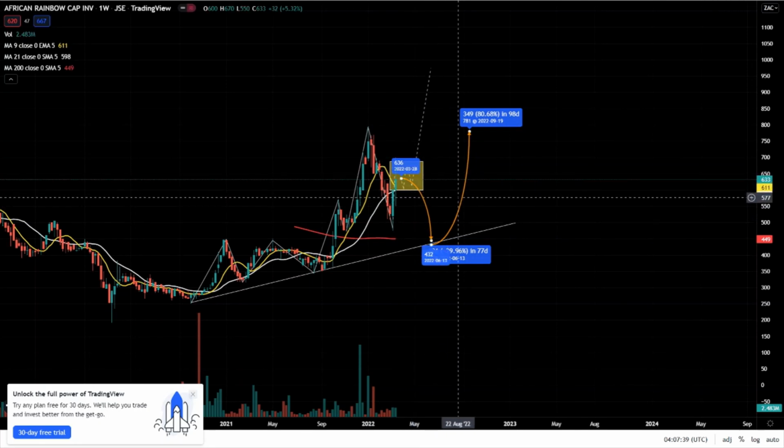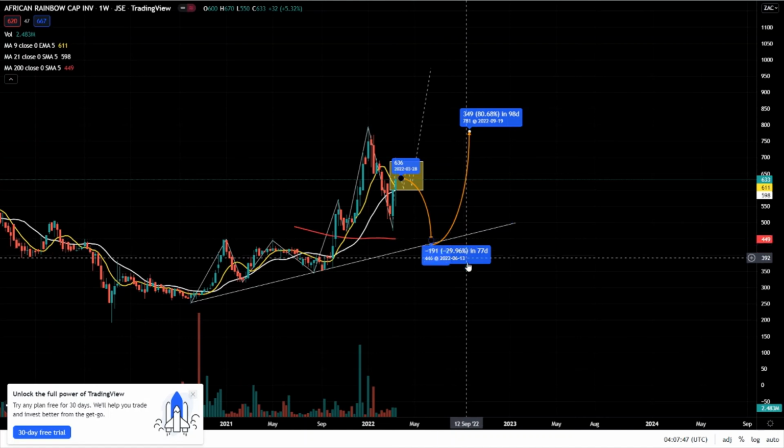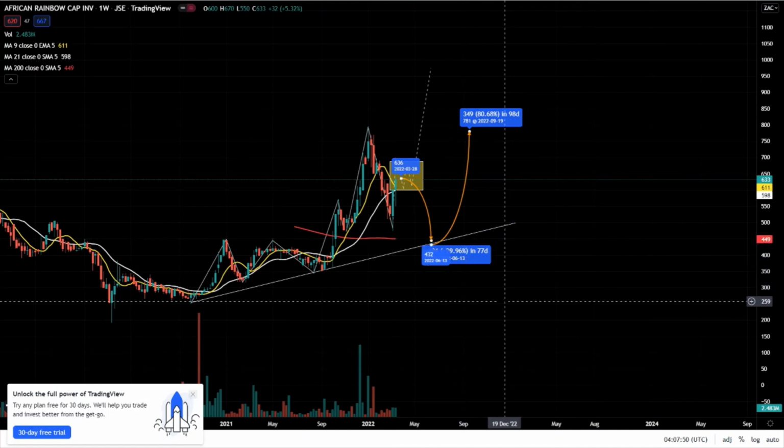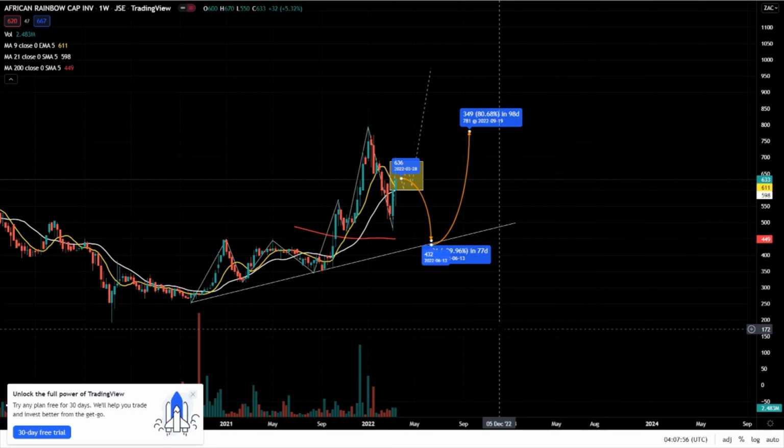But yeah, I see price ranging possibly, and then you would now make your decisions on how price is closing and based on your investment horizon. So this is ARC, and this is my take on it. This is not financial advice. You definitely need to do your own research, and whether that is fundamental or technical analysis or a bit of both, that's up to you. This is just basically my interpretation of what I think is happening and how I might see it happening for myself, and how I would react to it when price moves.